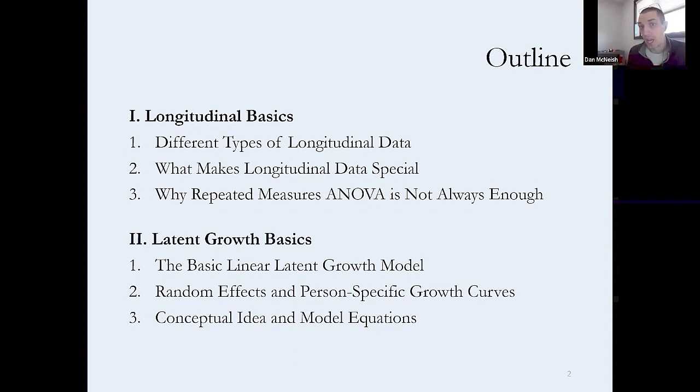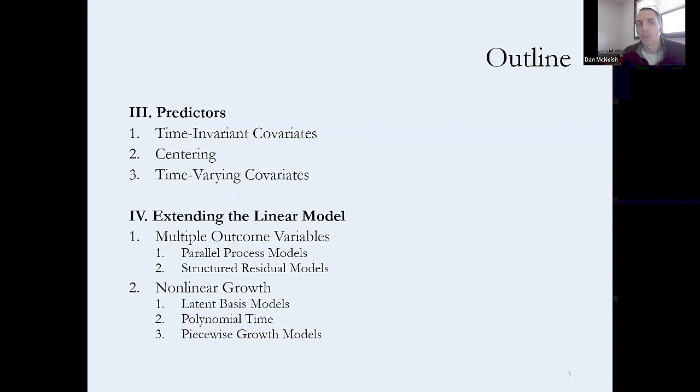We'll get into an example of that. We'll see some output, we'll see some code, we'll see some interpretations, some APA formatting of results as well. Third section, we'll start to add predictors and covariance and really start to build these models up. We'll talk about centering predictors, which if that doesn't sound familiar, don't worry, there'll be plenty of slides to pique your interest on that. And talk about centering to improve interpretation as well.